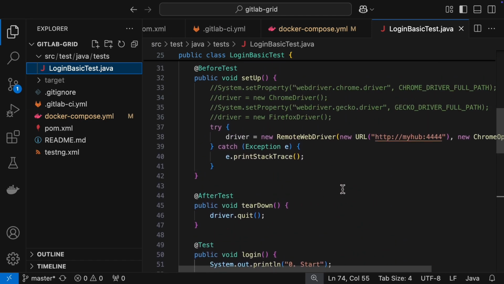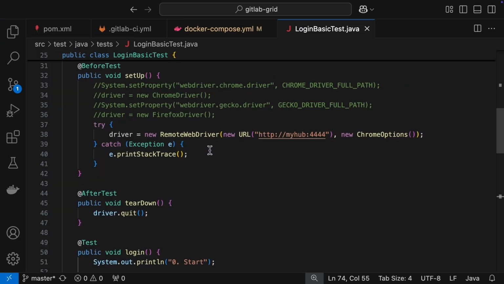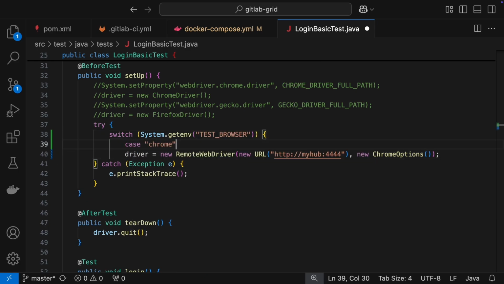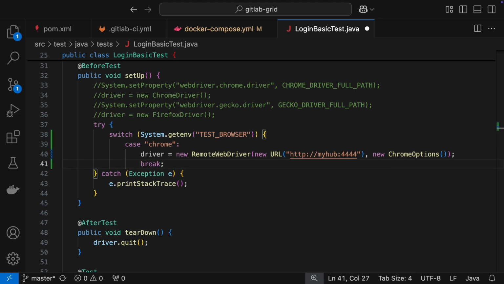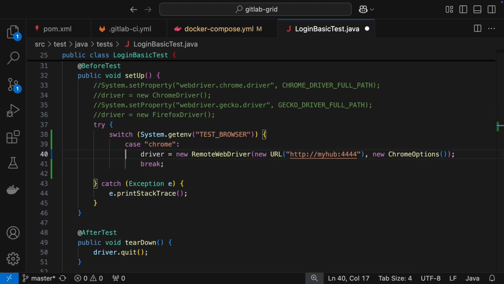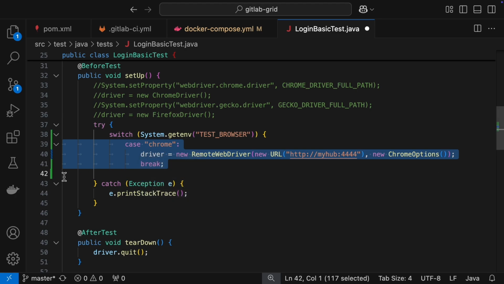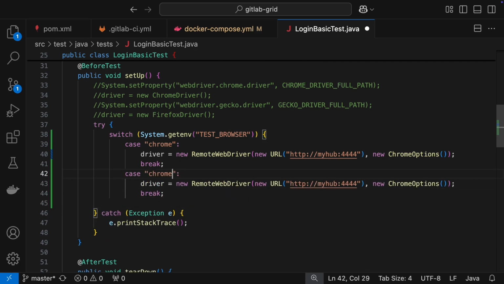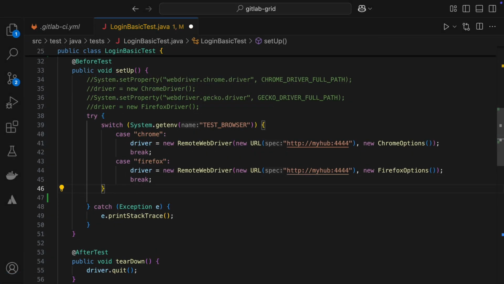We need a switch case block to decide which browser options to use. When running the docker run command, we'll give it a test browser environment variable as a parameter. This tells the test which browser options to use. Looks like I missed a brace.